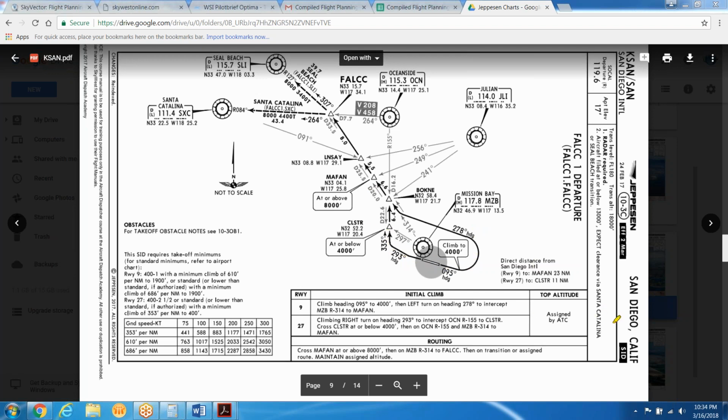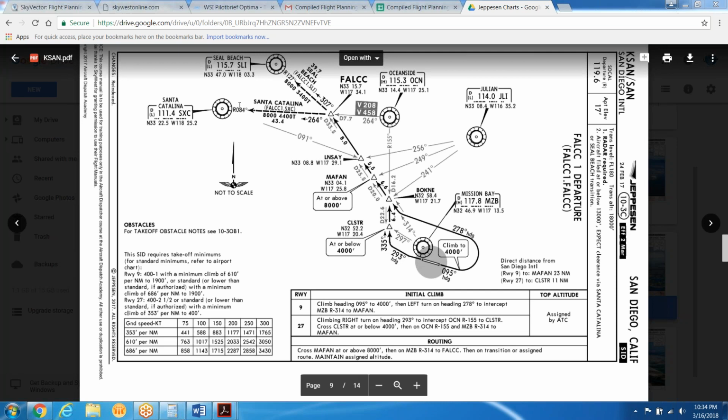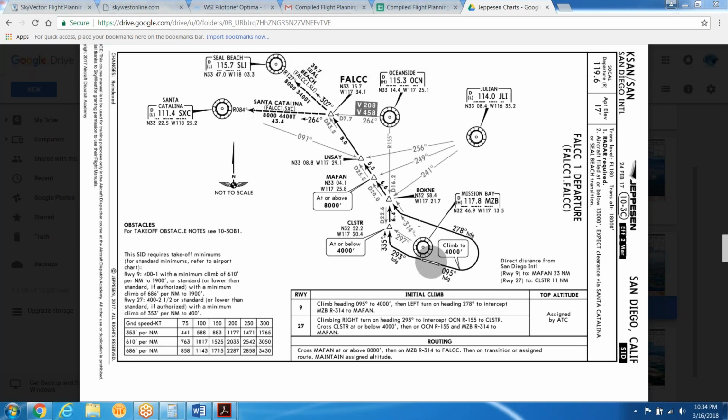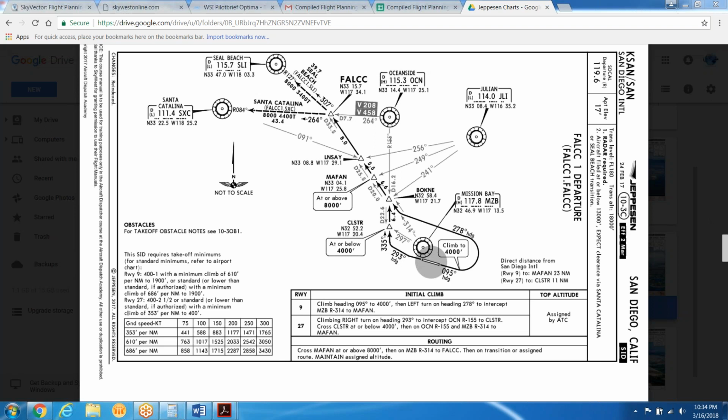Okay. So this one goes up and starts following north, ending up going to either the Santa Catalina VOR or the Seal Beach VOR. Now remember, when you see these other VORs out here, Oceanside and Julian, you can tell that these are not transition points, because you see the dark lines going up and connecting to these other VORs, but these VORs just have light gray lines.